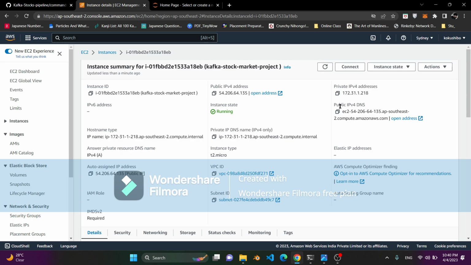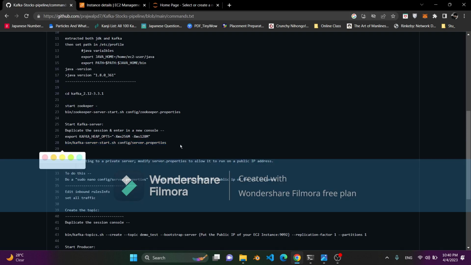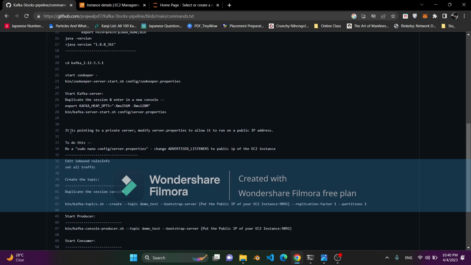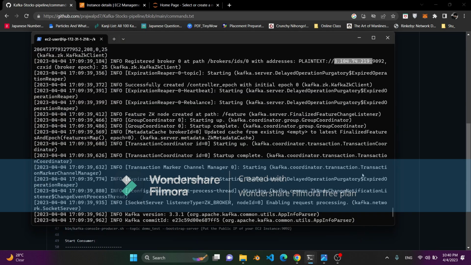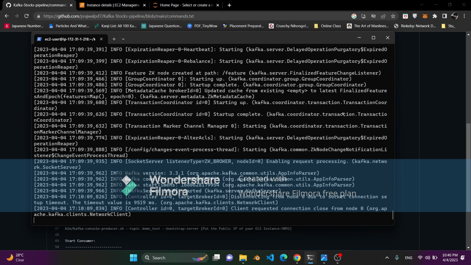So why I have used it is basically very easy. I have given the steps here. First of all, I have actually changed it, so on your system there should be a different IP. So why is this issue there?